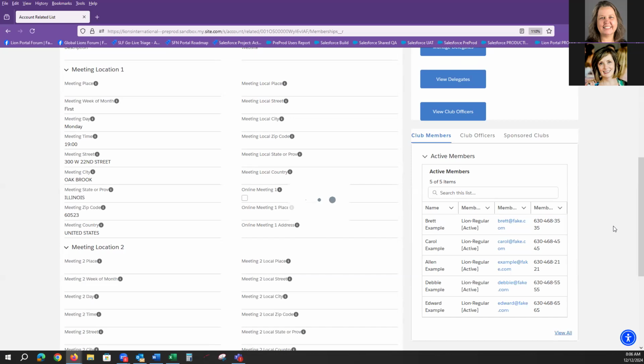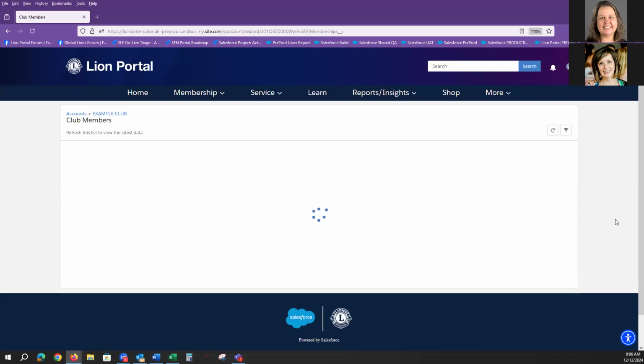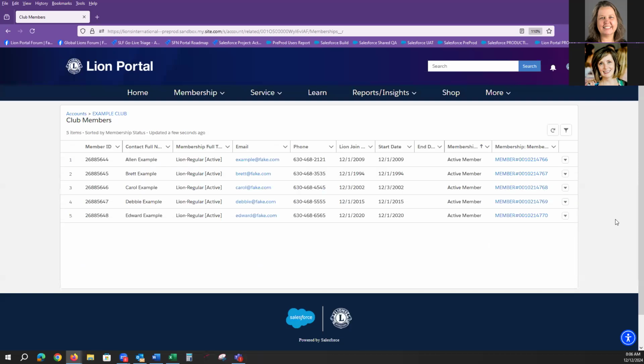The system seems to be running a little slow today. Again, I am in our test system, so hopefully this will start to move a little quicker. In the Chicago area here, it is very bitterly cold. I don't think that has anything to do with it, but that's how I feel today too. So here we go.